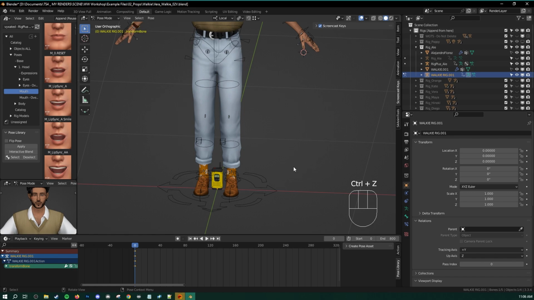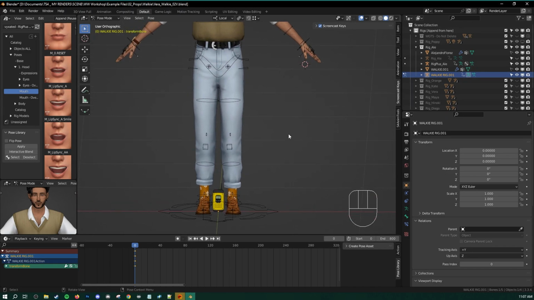Actually, what I learned how to do, because previously I was moving it for every pose and it was really annoying. I would have a pose and then move the walkie-talkie to line up with the pose, and then do another pose and move the walkie-talkie again. So actually something we can do is parent objects to the stigmata. It's like having a prop that is assigned to the stigmata, so you can move it wherever you want. This is an object in the game, and we're just going to have it follow our character, so we don't have to make a pose, move the prop up, yada yada. It'll act like a pose accessory in Blender.